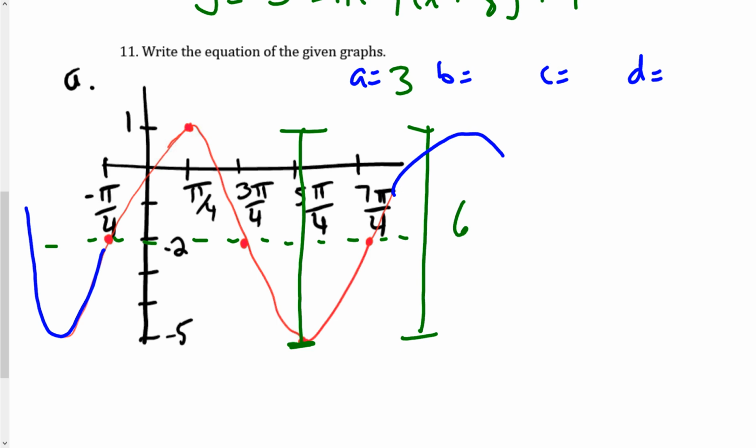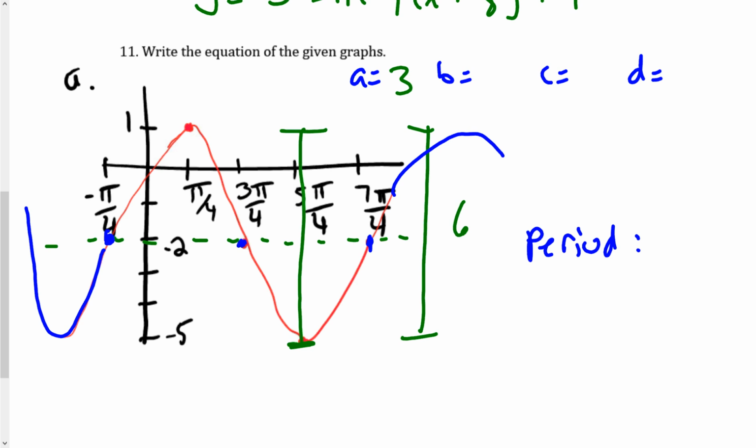Where does it start? Well, pick a point, any point. Where does it start, and then where does it start repeating? Okay, so here we start here, and then it has the same value right here, at 3 pi 4ths, but then it goes down, so I have another value, so it hasn't repeated itself. But I come back here, and now it's repeated itself. So you're trying to find where does it start, and then where does it start again repeating itself. So where does the graph kind of copy itself? How long does it take that graph to copy itself? That's finding your B. To find B, you got to find your period.